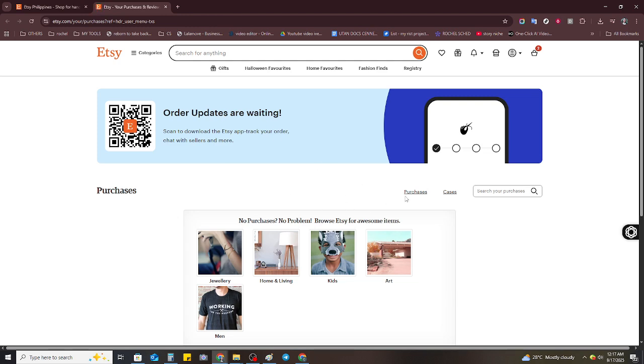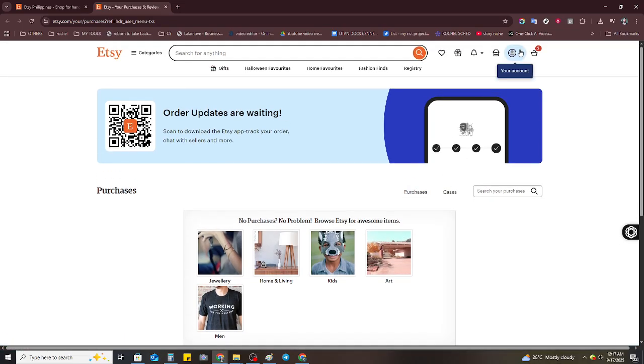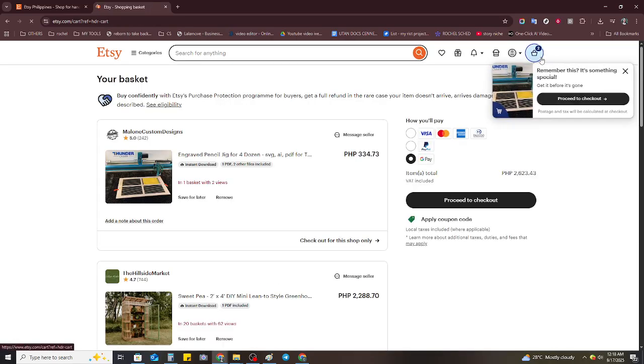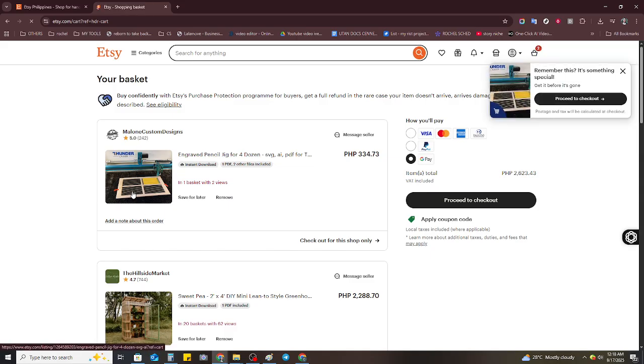Scroll through the list and find the particular order that's been giving you trouble. This step might take a moment, so it's important to take your time here to ensure you've identified the correct item. Getting this right is essential for addressing your specific issue effectively.